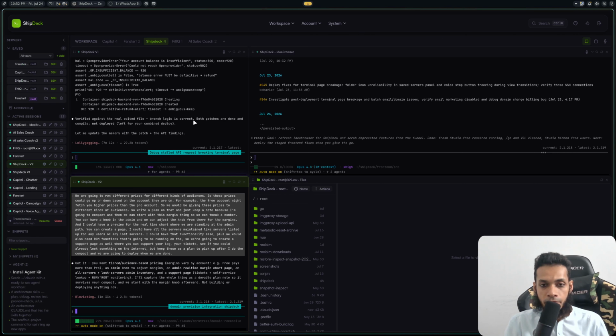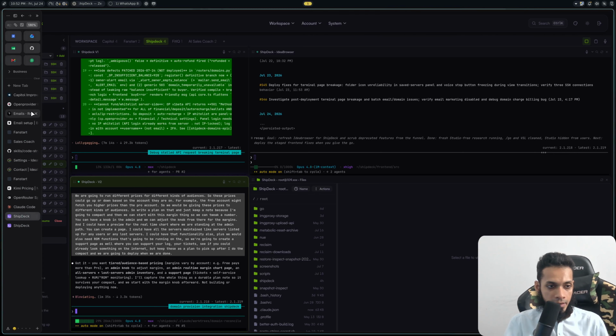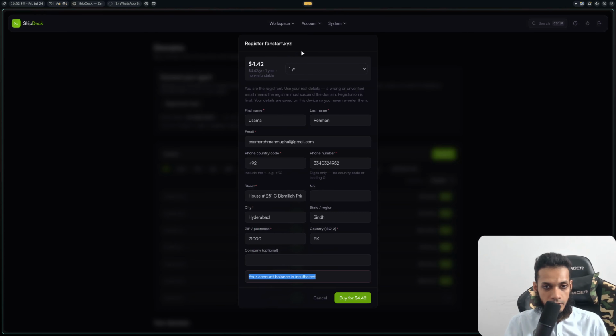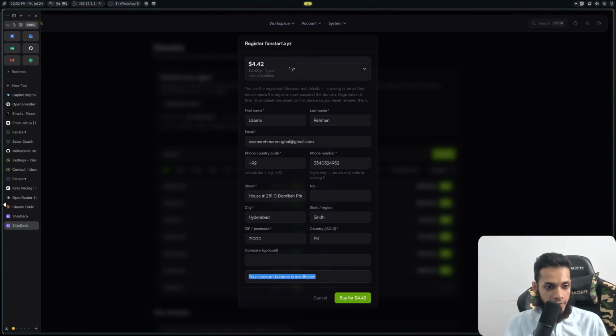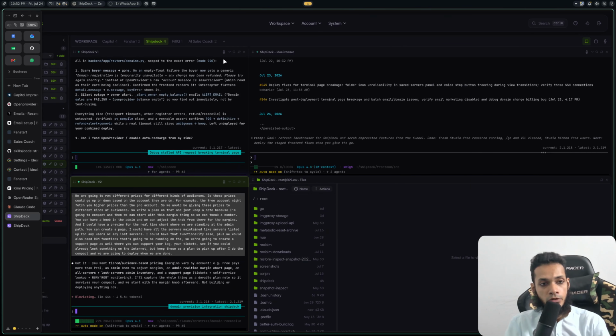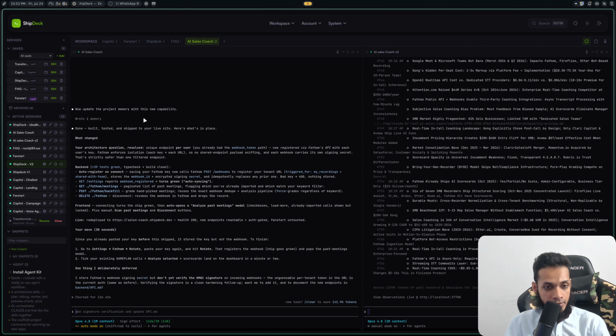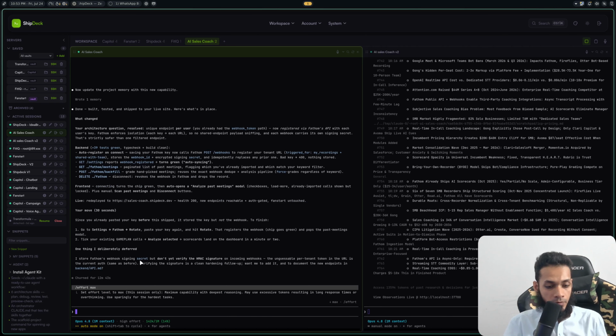So unfortunately, I couldn't get the domain issue resolved because my vendor didn't give me any access. So access to my account is broken. We are going to delay on this, and let me think, the plan was to improve this. So we do have 142 running at high. We can change effort to max. And webhook signing secret stored, don't yet verify incoming.